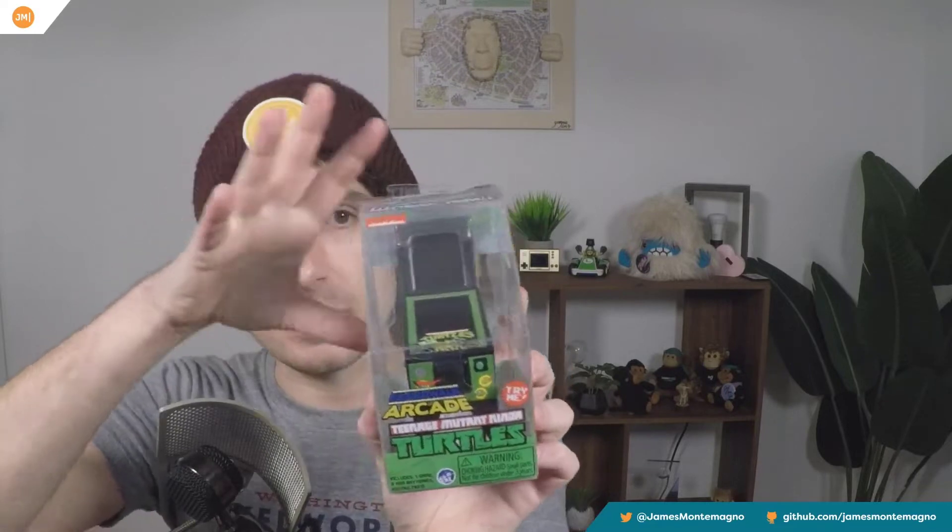I know this has been out for a little bit. I have never seen it in stores. Walking around Kohl's, Bed Bath and Beyond, or even a Target, you might see little miniature things — like the world's smallest Rubik's Cube or something like that — but I've never seen this. So I needed to get it, I needed to break it down. Let's go ahead and bust this thing open.